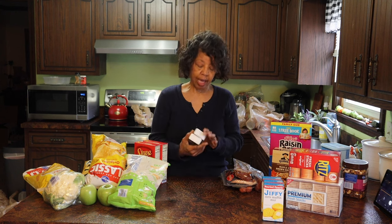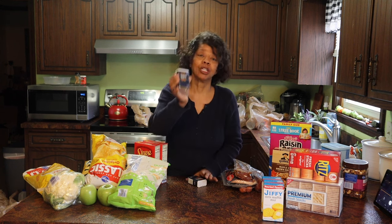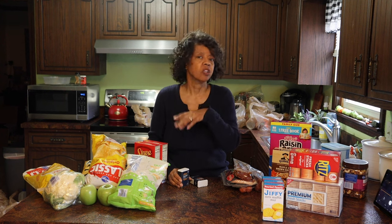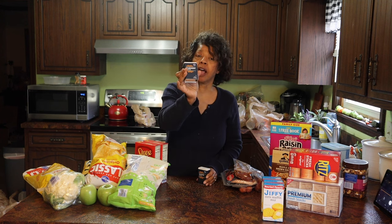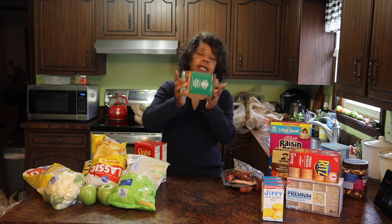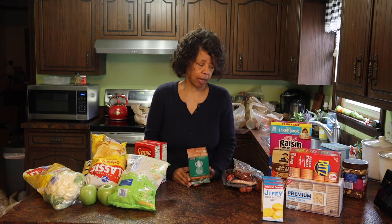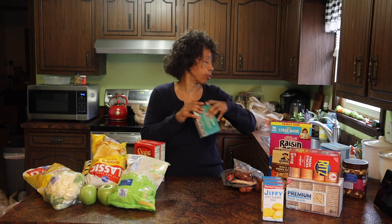There were a few things that I needed because I've been baking and cooking and canning so much. One of the things I needed was some ground whole cloves — I've got plenty of whole cloves but no ground cloves. And whereas I can grind up some of the whole cloves, they don't get quite as fine as I need them for a pie or something like that. I also needed some ground turmeric. I bought the Kroger brand because I was trying to save a dollar or two. And I picked up a box of decaf house blend coffee — it was on sale for $8.99. There was a time when I could get it on sale for $6.49, but I just bought one because I'm not drinking as much coffee lately.